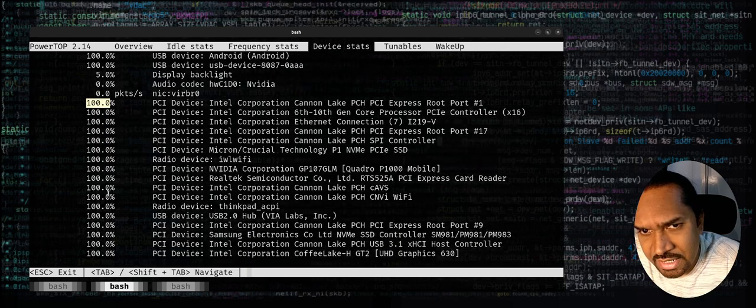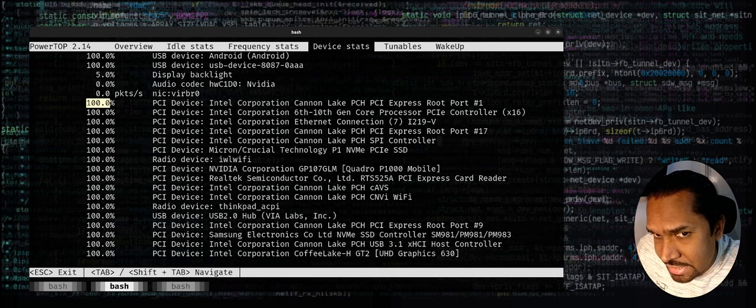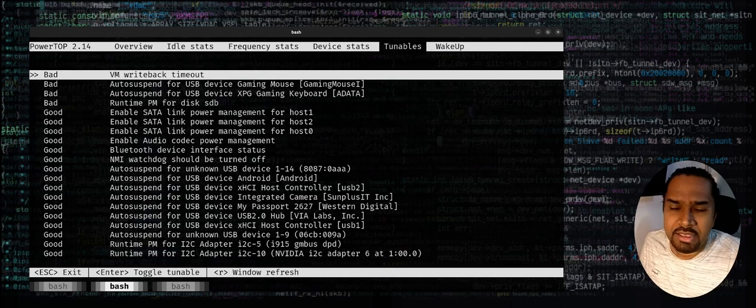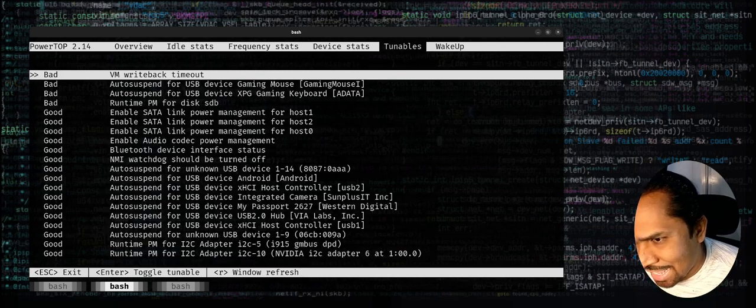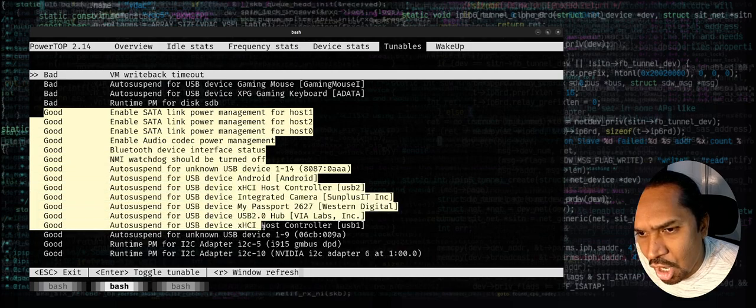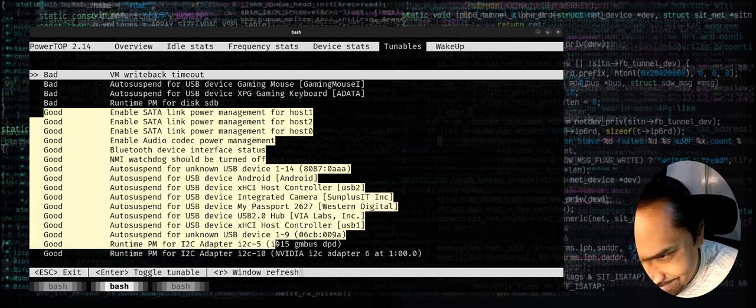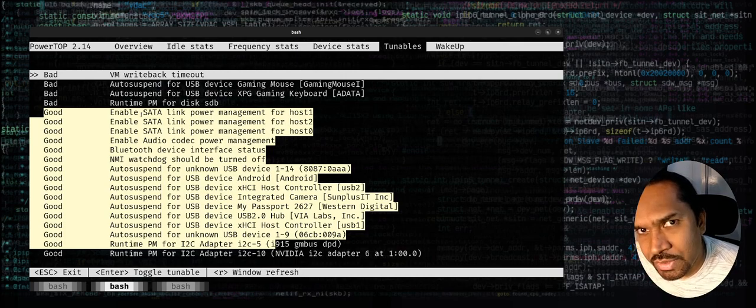All these devices. And when you go to the next tab, which is very interesting, it tells you about tunables in here. I've seen many laptops when I run this, by default, you'll see a lot of these sections are shown as bad. You can see a lot of them are shown as good here, right? Which also means that all of these are tuned for optimal power consumption. So all of these subsystems, the power management system has been optimally tuned in such a way that when these devices are not being used, they are going to be powered off, right? So it's optimal for power management as such. So that's what you see here.